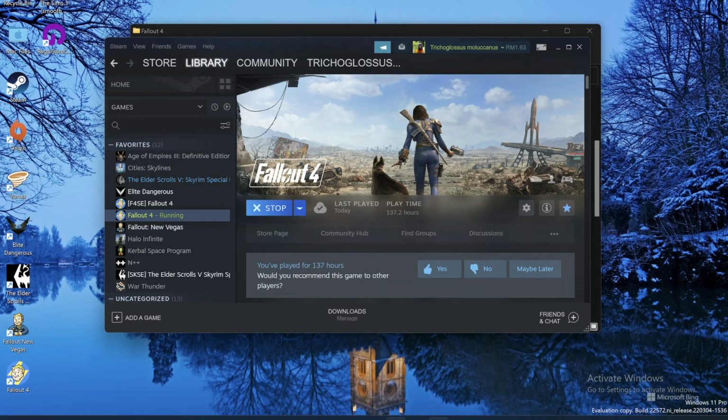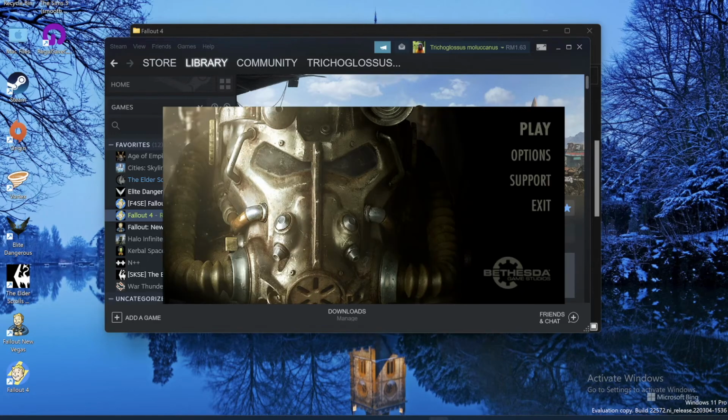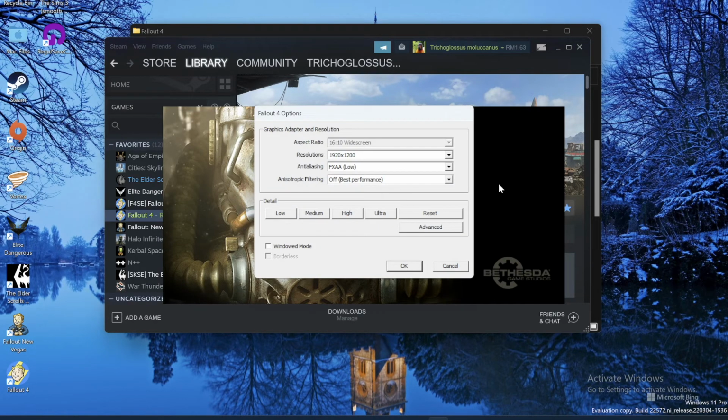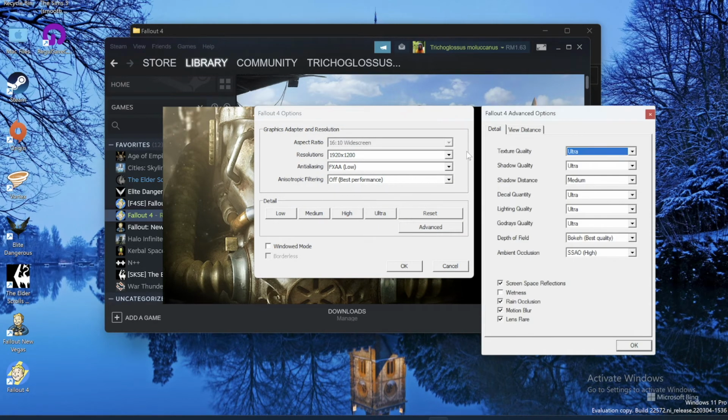Now, before we get into the game itself, there are a couple of things that I want to show you first. If we go here into the graphics options, it's been very rare for me that I've been able to get a game to play at ultra settings on the Mac, but that is effectively what we've got going on here with Fallout 4 on the M1 Pro. There are a couple of options that I've changed. First on here is anti-aliasing, which I've set to low.